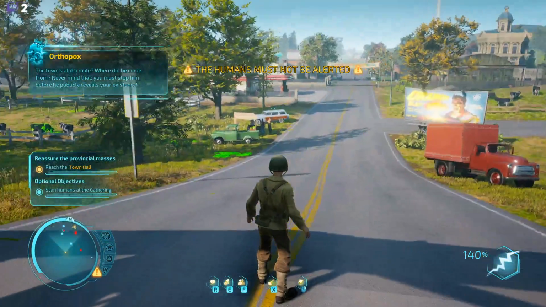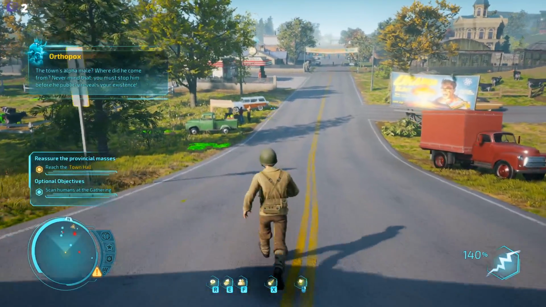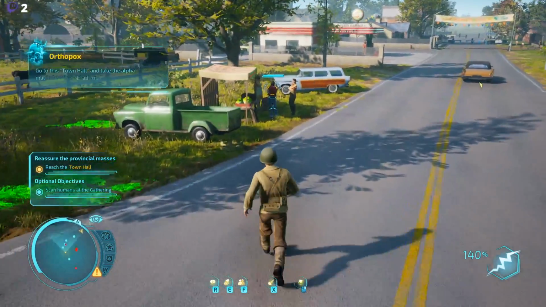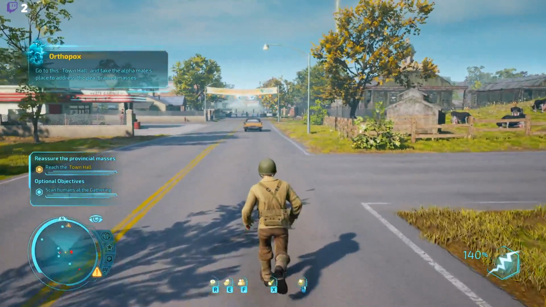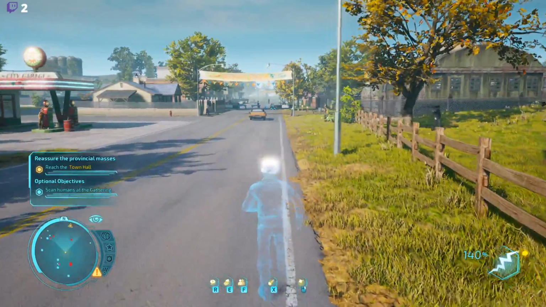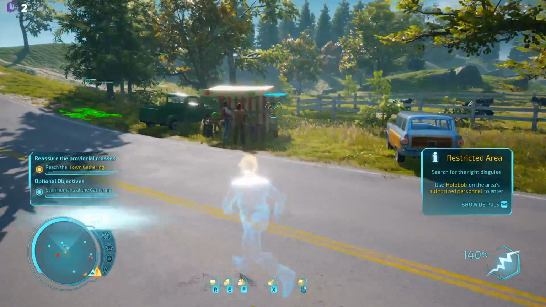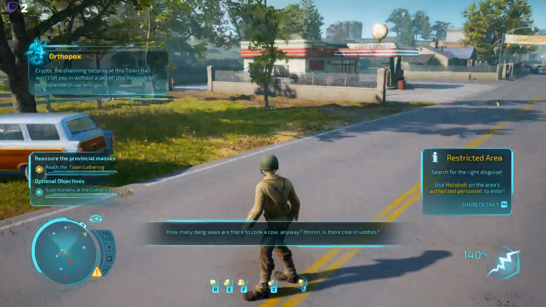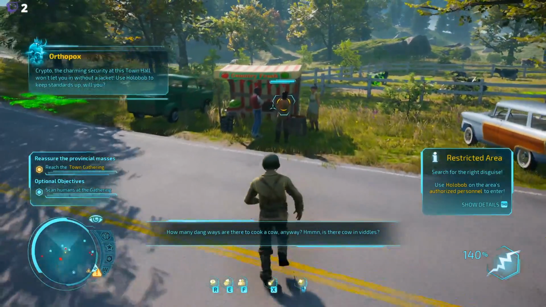The town's alpha male? Where did he come from? Never mind that! You must stop him before he publicly reveals your existence! Go to this town hall and take the alpha male's place to address the pea-brained masses! Okay, I'm a soldier. A restricted area. How droll. Crypto, the charming security at this town hall won't let you in without a jacket. Use Hollow Bob to keep standards up, will you?